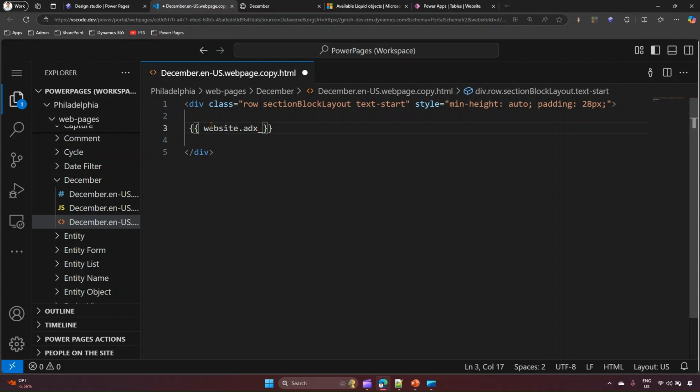That's the old name of the Power Pages site. It was earlier developed as ADX Studio, and that's why the name still remains. If you use this property website.adx_name, you should be able to extract the website name for that particular website.